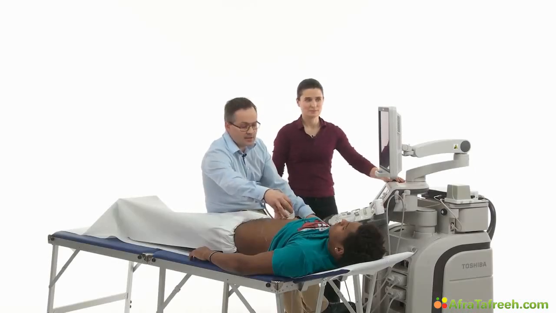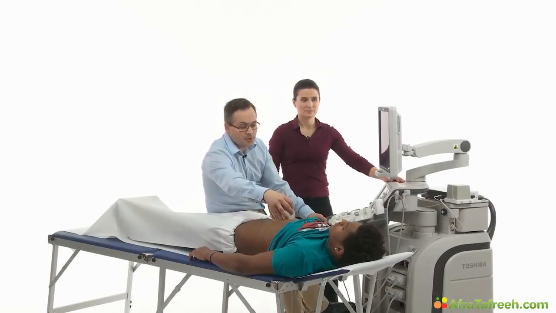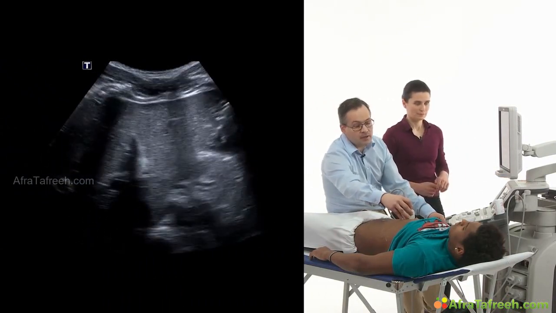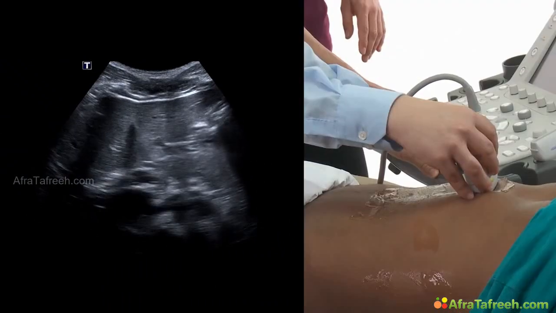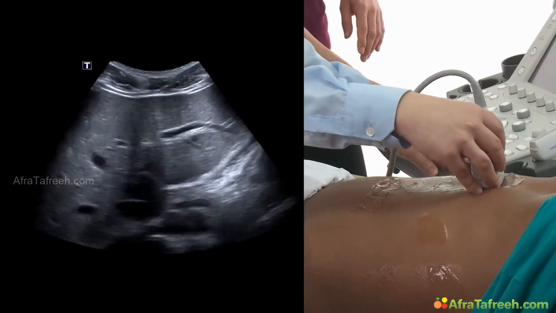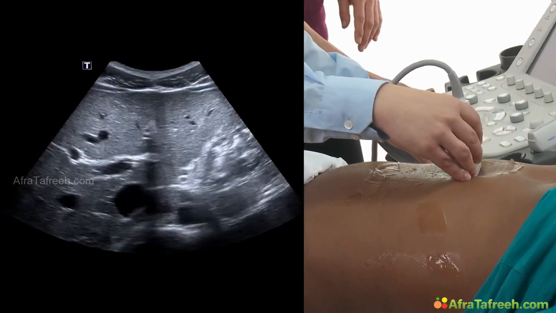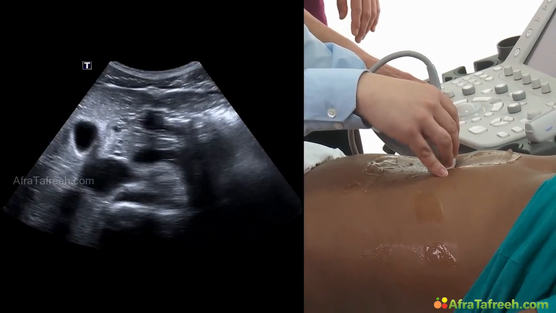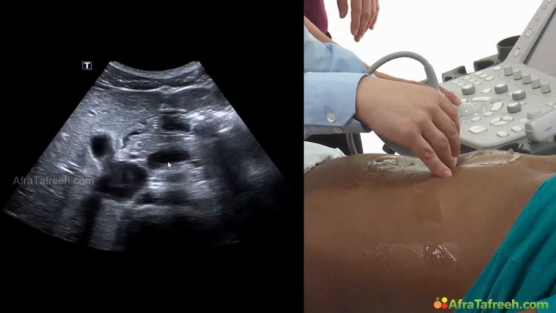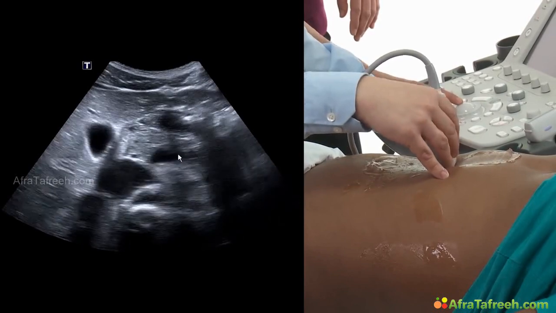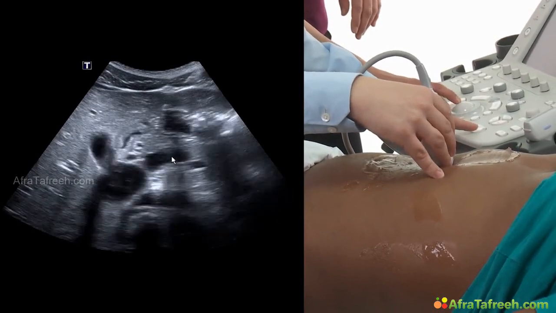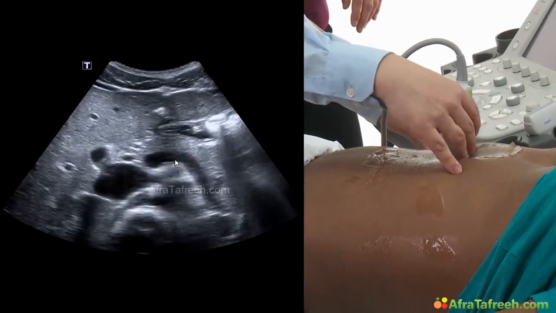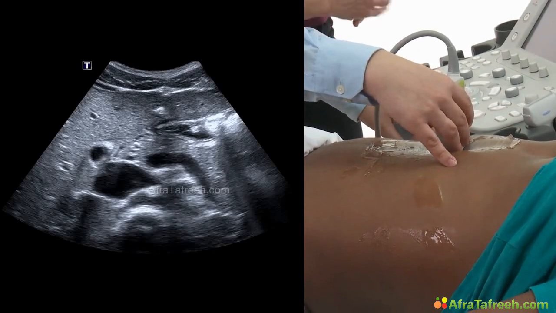The first one begins in a transverse plane in the upper abdomen. And the hint is not to look for the pancreas, look for the splenic vein. So I put the probe over here, ask the patient to inhale deeply, please, and move the transducer downwards very slowly to find this structure over here. Here's the splenic vein, the beginning of the splenic vein, but I want to get the whole vein into our view. No, really beautiful. Fine.